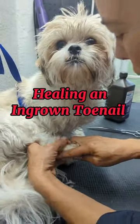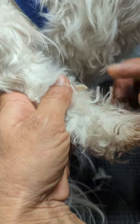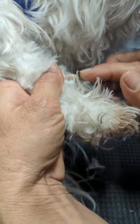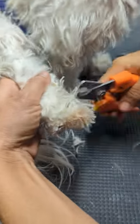We were working on Coco, and one of the dew claws has grown into the nail, into the pad. So the nail grew into the pad. This one is fine on this side. So we're just going to get in there and cut it just like a regular nail, okay?